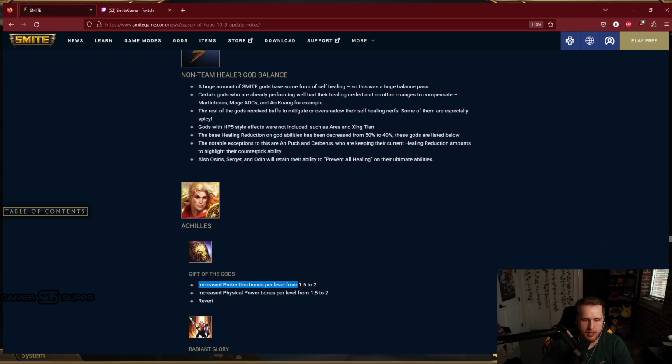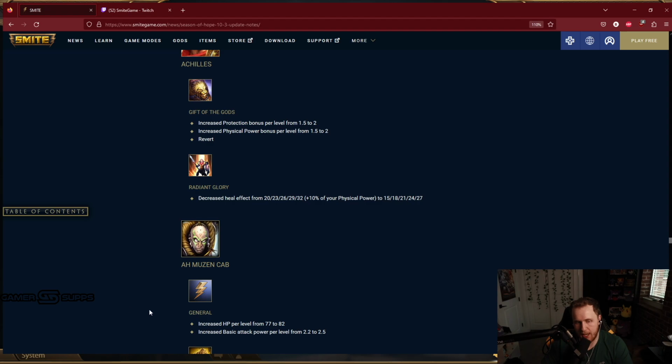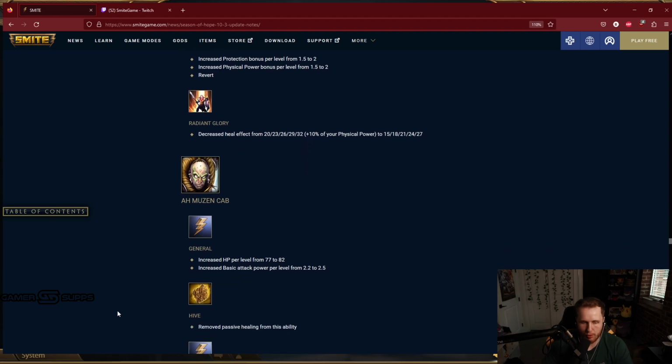Achilles, Gift of the Gods. Protection bonus is now going to be 1.5 to 2. It's going to be at 2 for physical power also. Radiant Glory, though, is going to be a nerf on the heal. It's going to be, instead of 20 to 32 plus scaling, it's going to be 15 to 27. Amos and Cobb is going to be getting HP per level from 77 to 82, and the basic attack power per level from 2.2 to 2.5.